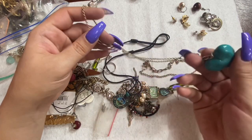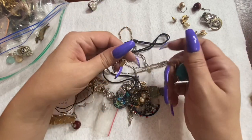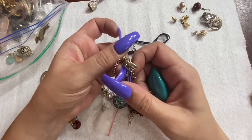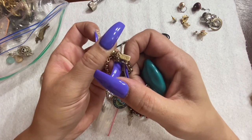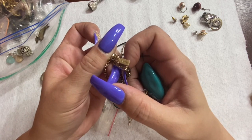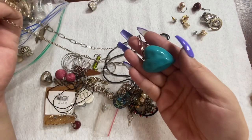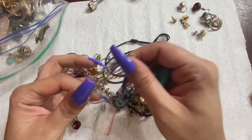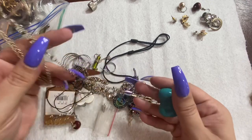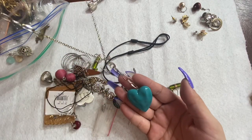So that's cute, and I did see a hang tag with a maker, Rachel. It almost looks like Rachel Ray, or maybe Rachel Roy, not sure. But it's cute, and let's check out the chain. Chain's in okay shape. So this should be okay to sell.